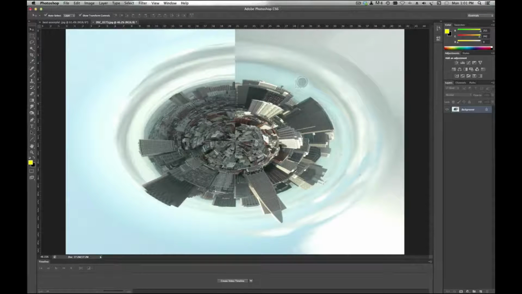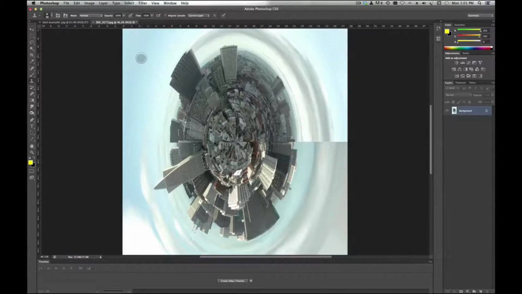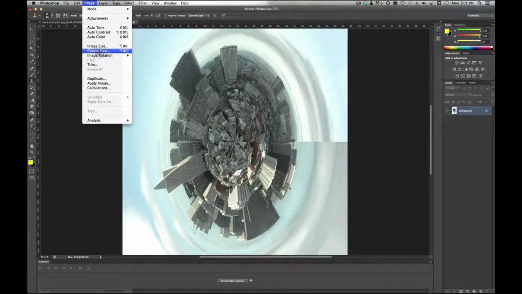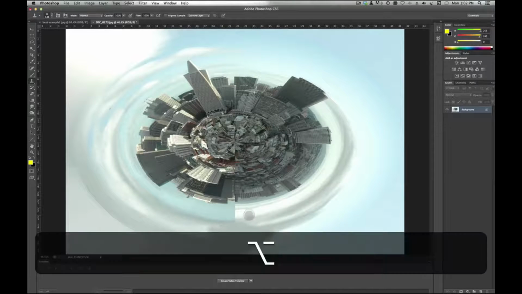Note that the seam is really noticeable in this panorama, which means it's going to take a bit more work to clean it up. But before I do, I think I'll experiment with rotation of the entire image to see if I can improve the overall appearance. After a couple of tries, I think I like this one the best, and the sky looks more natural. Now I'll go ahead and do a quick cleanup of the sky, save it, and that's it for my outie.